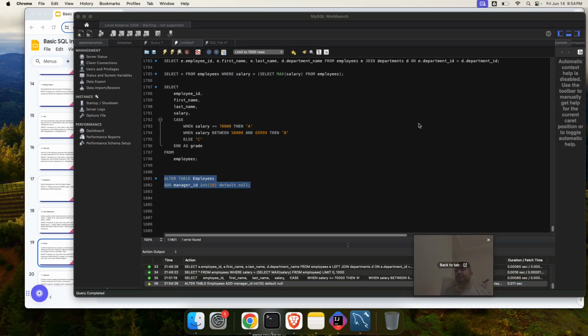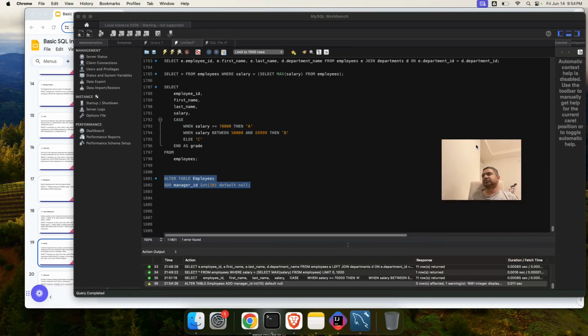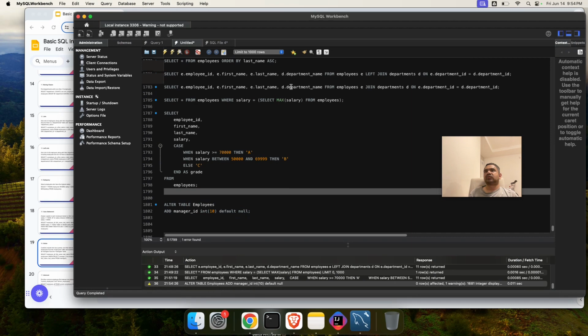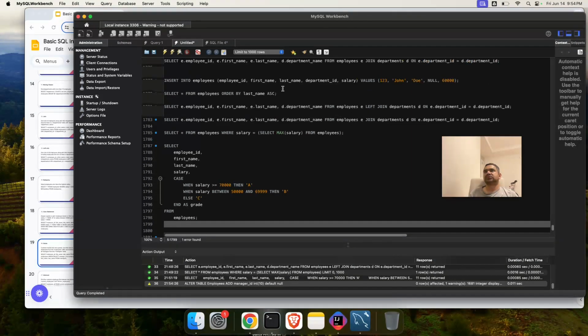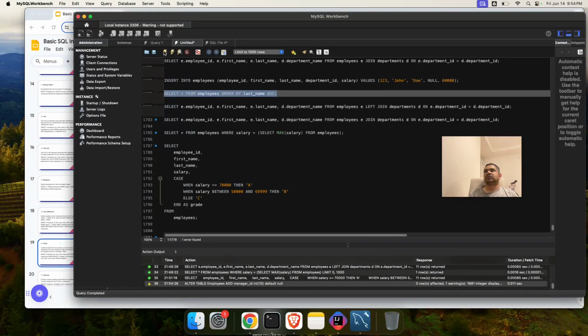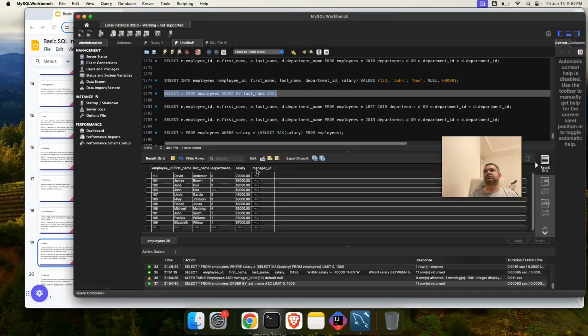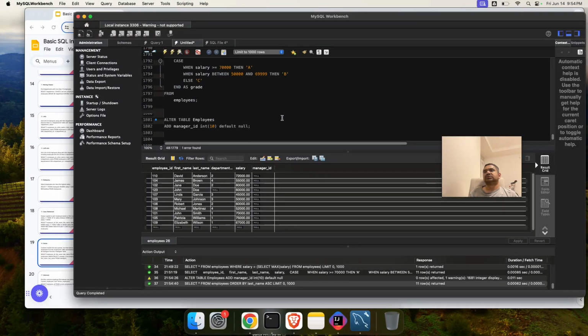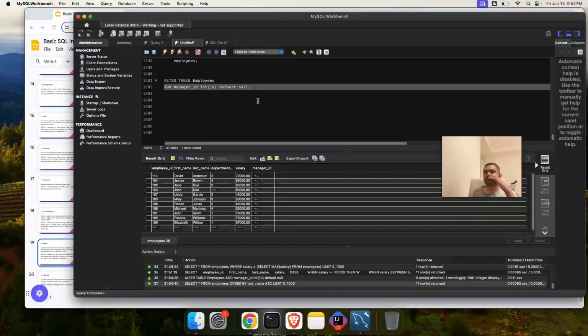So here I am getting some issues. There is a warning. That's fine, I'm not worried about warnings. I got a manager ID here. But the problem is I need to have a manager here and update all the rows with that manager ID.